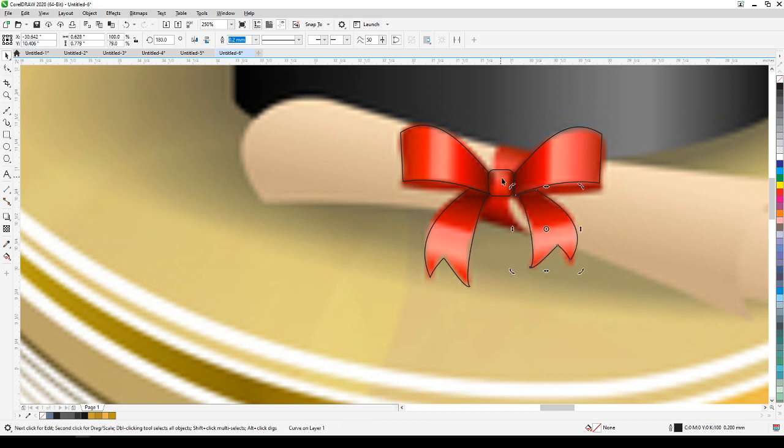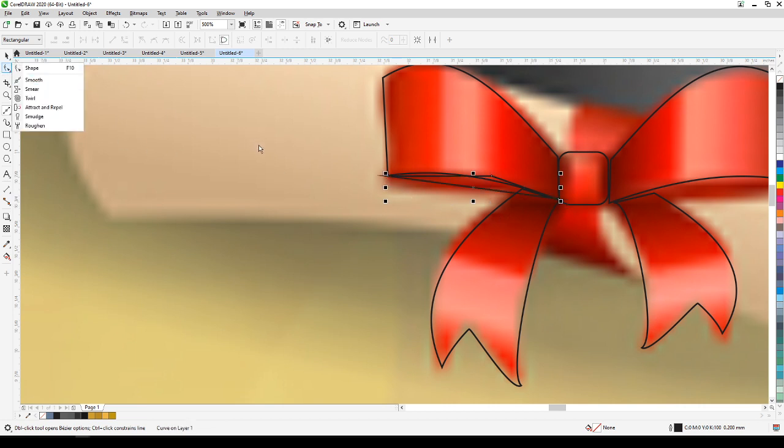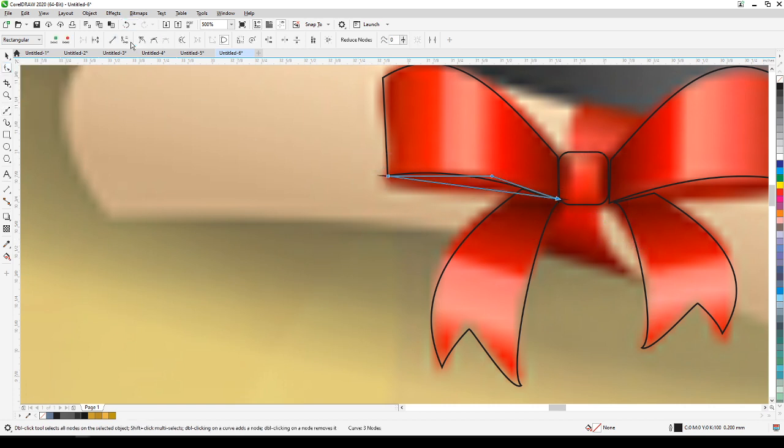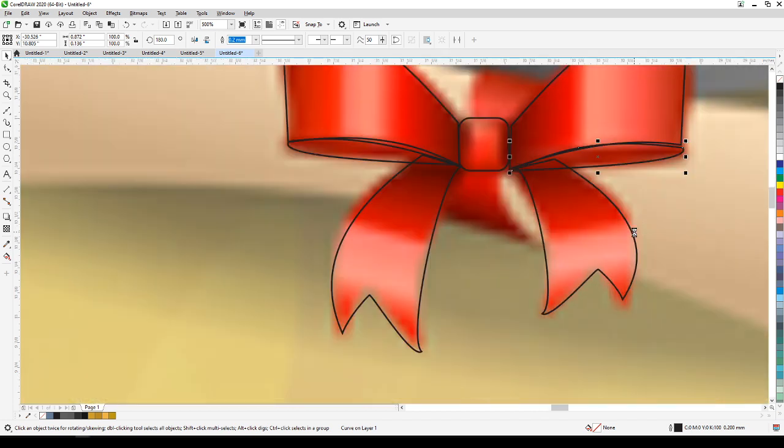Then this one here, click on this, Shape tool. Plus sign on the keyboard, then mirror it and put it on the other side. And then we'll just adjust that later.